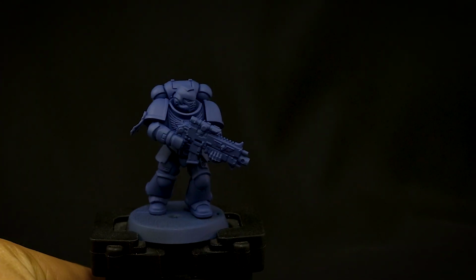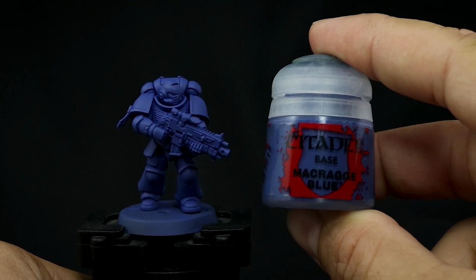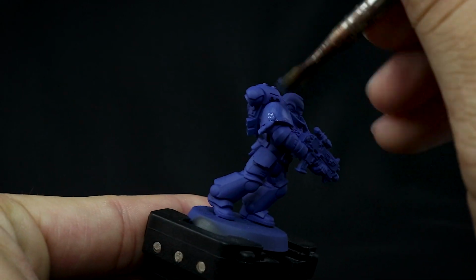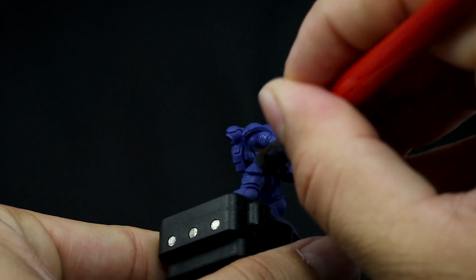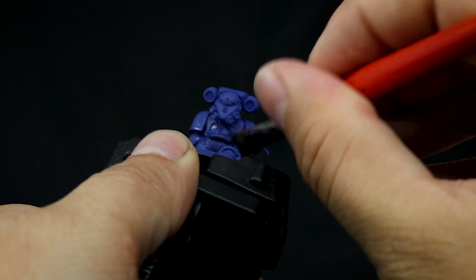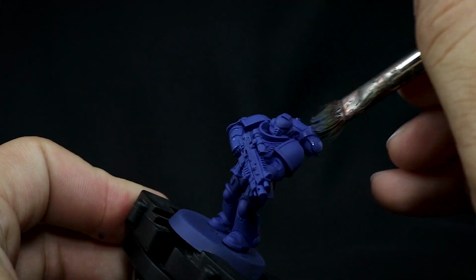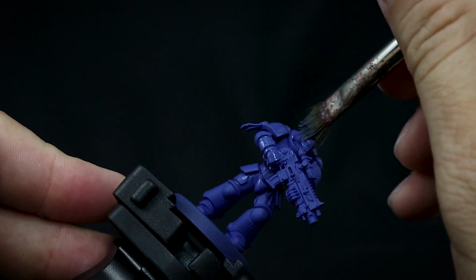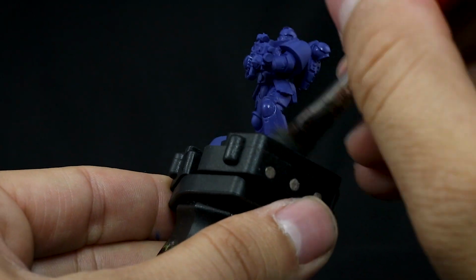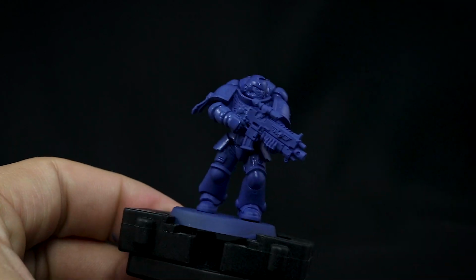Once it's done, I'm going to give it an extra coat of Macragge Blue. This is going to be a thin coat, mainly to unify the color to make it look uniform, and in case we make any mistakes we can come back with the same color and clean up without any differences between the primer color and the paint. The differences aren't very evident, so you might want to skip this step, but there will inevitably be some areas that you didn't hit with the primer, so you might want to paint them again with this color.